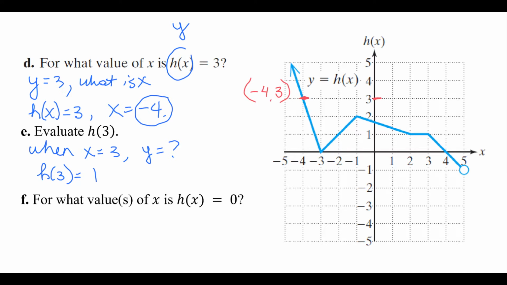Another way that you can think about it is think about the points where the y coordinate is 0. So here are 2 coordinate points. One right here, which is negative 3 comma 0. And then you also have one right here, which is 4 comma 0. So that's 2 different points where your y coordinate is 0. So then to come back to the question, for which x's was your y 0? Well, for x equals negative 3, of course, right here, and then for x equals 4. For both of these x's, my function happened to be 0. So then the answer in here is x equals negative 3 and x equals 4.